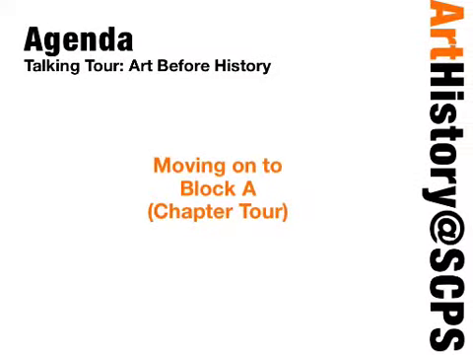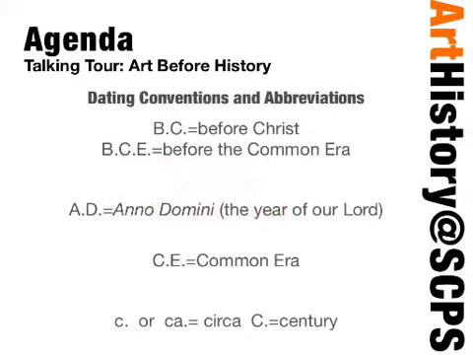Dating conventions and abbreviations, and I would think that most of you have seen this. You've gone through world history. This should be pretty simple. So we have in the West, traditionally, probably up to like the 1970s, I don't really think that this is still used anymore, we've gone with the BC, before Christ era, and AD, Anno Domini, the year of our Lord, so 1991 would be 1,991 years since the birth of Christ, supposedly, although I think the dating's off. Nonetheless, we do not do that anymore, and especially not within an academic context, and so it's just one letter, but it makes a difference. It is not BC, but BCE, before the Common Era. And likewise, it's not AD, but CE, the Common Era.